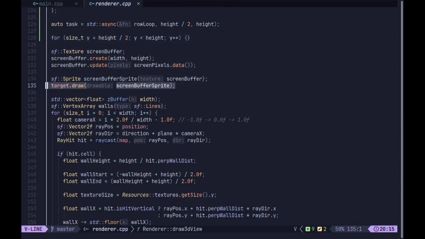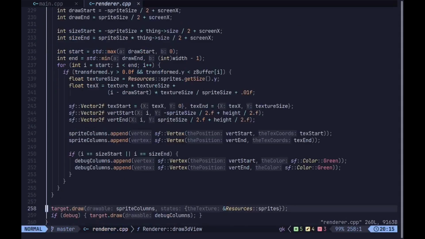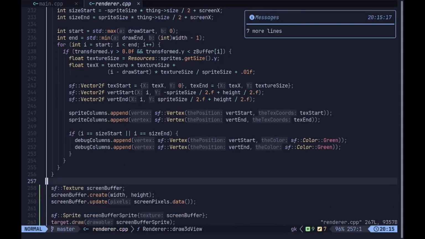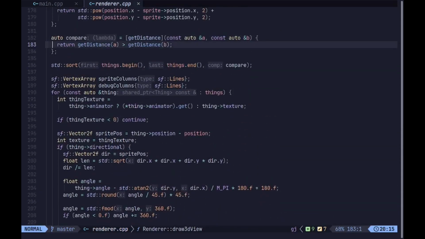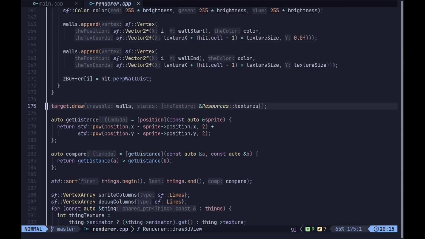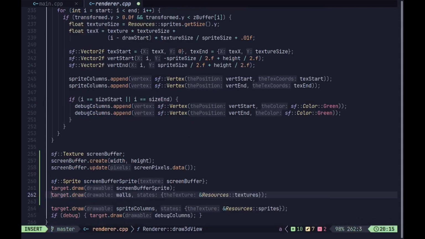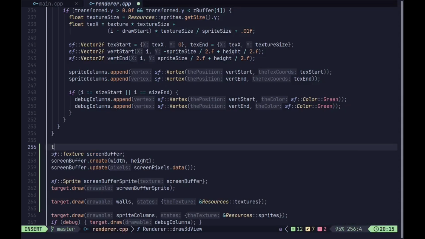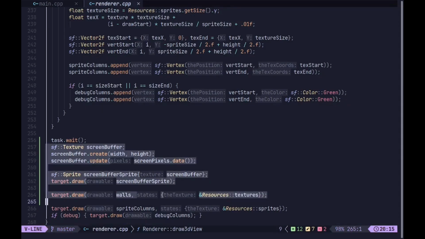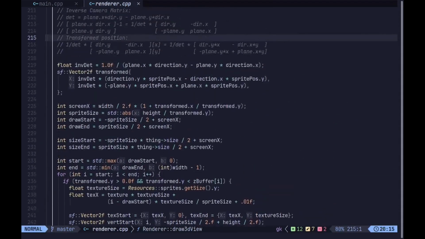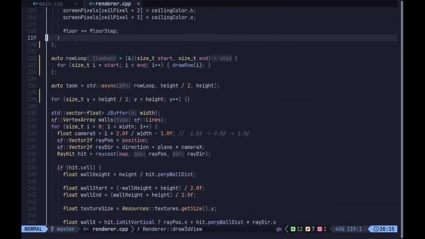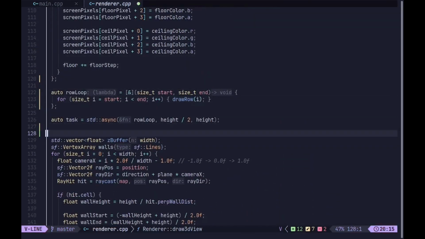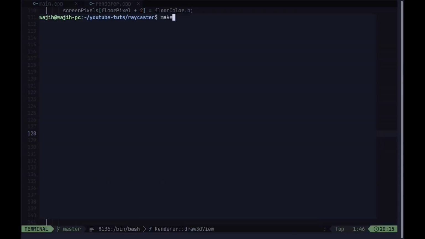You can see we have our screen buffer and we are drawing it here. We are going to take all of that code and put it at the very end, when we are done drawing everything. Since we do want to draw our walls after drawing this, we are going to take our wall drawing and put that at the end too, so that we have all of our drawing in one place. Before we get to our screen drawing, the main floor and stuff, we want to wait on this task. That will wait until this task completes, and of course, before we actually use the results of this, we do want it to complete. So we want to wait on it here, and all the while between when we start and when the wait ends, it will be running asynchronously, and this is going to improve our performance.